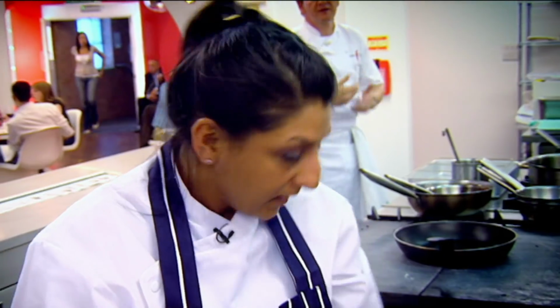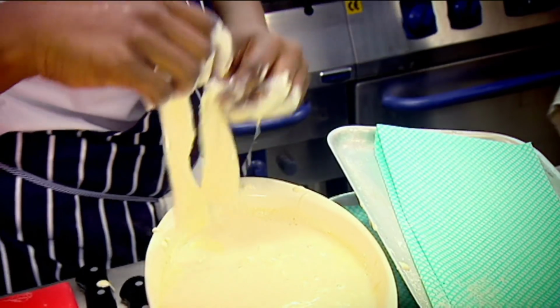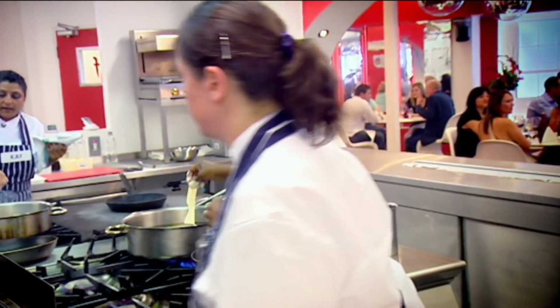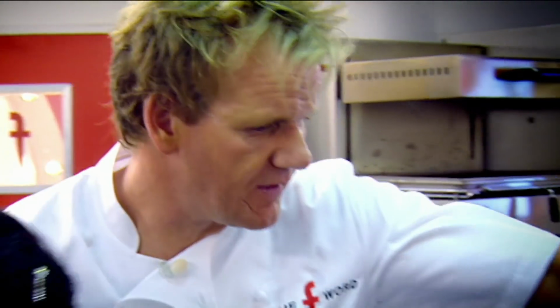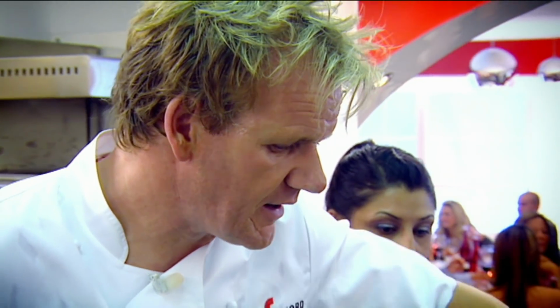When we get the chops out, make sure they're all the same size. Why? So they cook evenly. They cook together evenly, that's right. Melt the butter, then in the oven. You've got to be quick. Come on, ladies. Watch out. Right. Jackie, you know that oil's not hot enough. You're a bright girl, and I don't need to tell you that.